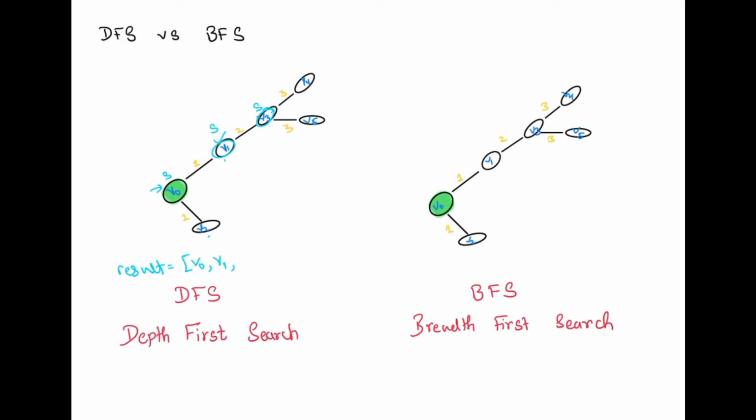When we do v1, we go to the next depth, depth of 2, which is v3. Now we have options v4 and v5, so we can visit either, and again both are correct. Let's say we visited v4, so we have seen it and added it to the result as well. For v4 there is no other neighbor attached, so we cannot visit anyone and we come back to v3.